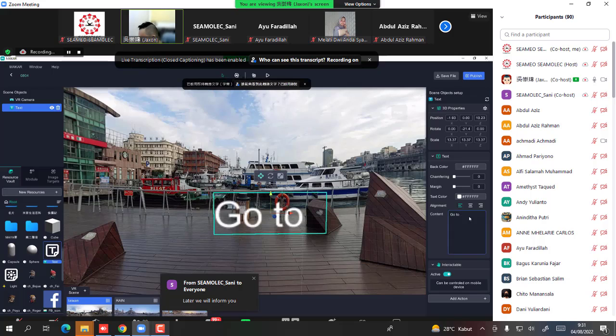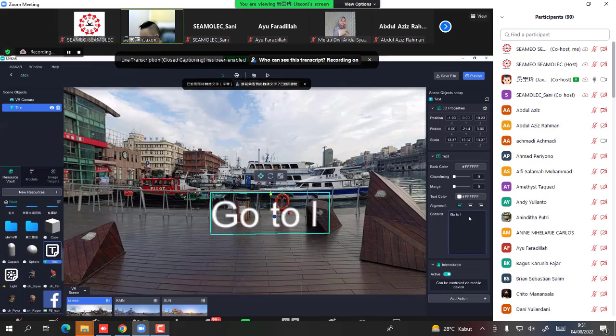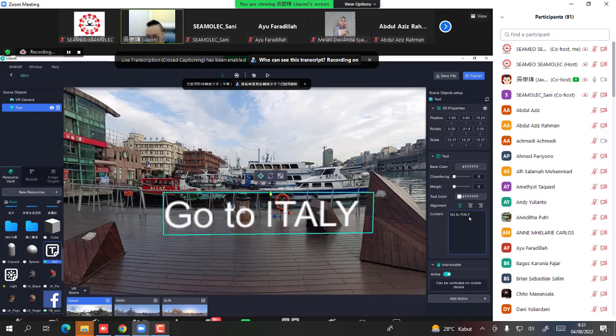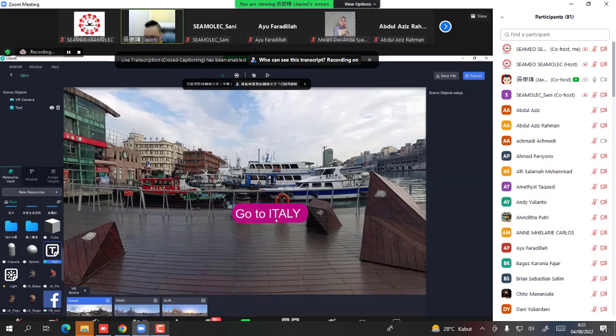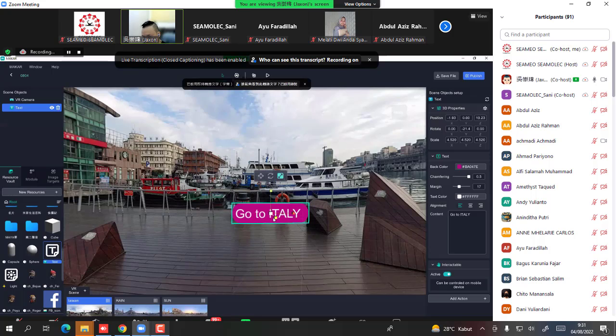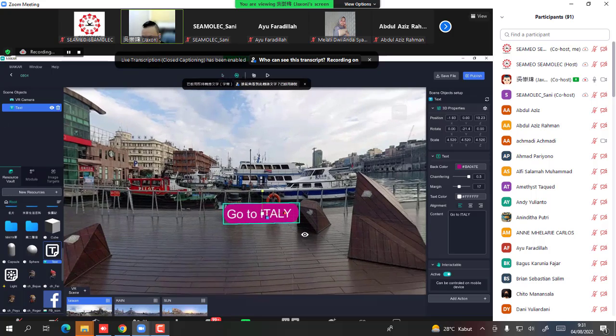Okay, this button goes to Italy. And you can do some decoration. So now we can see the button.